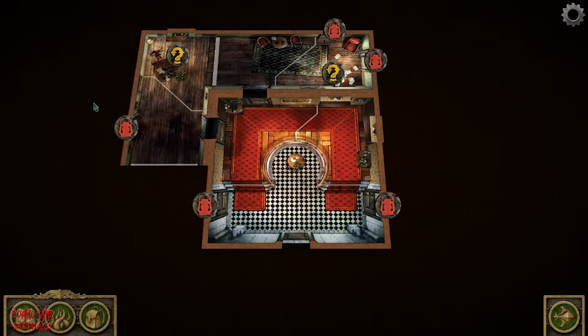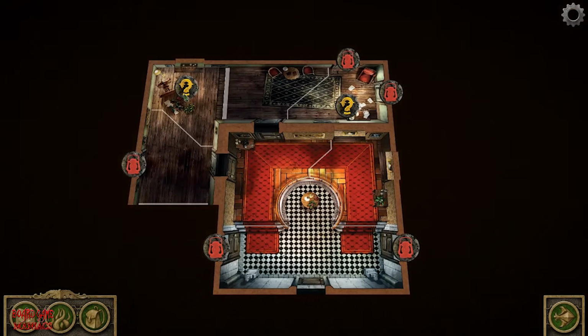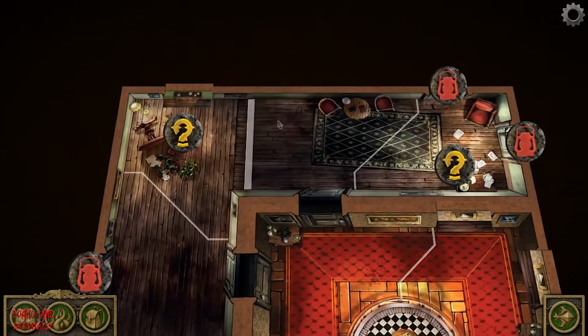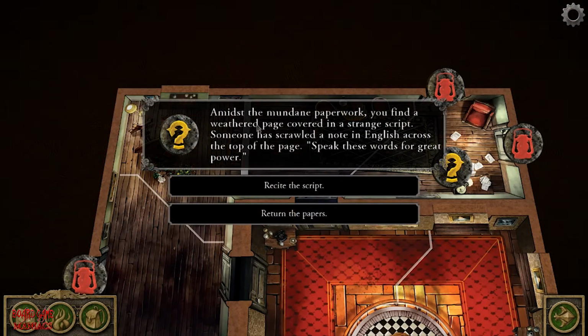McGlenn is going to check out, well, not McGlenn, sorry, Wilson. So we're in this area here. I'm just going to zoom in a little bit so we can click on it. Again, this is going to be a second action. A stack of papers has been strewn about the floor. I'm obviously going to search.